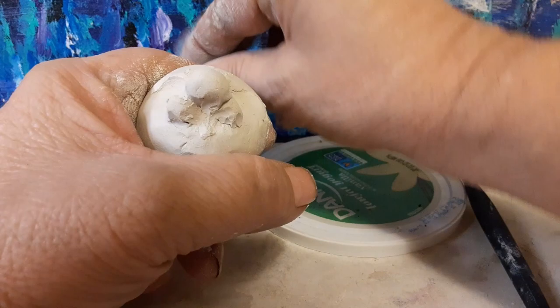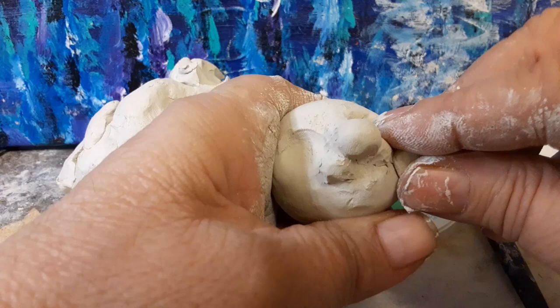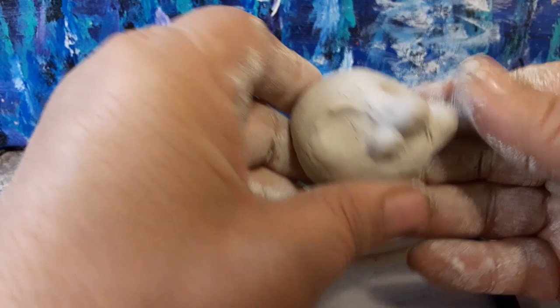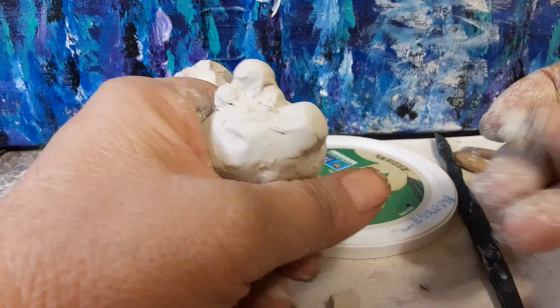I'm going to take a ball of clay and add it here for his cheek and blend that in. Kind of like that. Make a little bit of clay for the other cheek. So just rolling a ball.